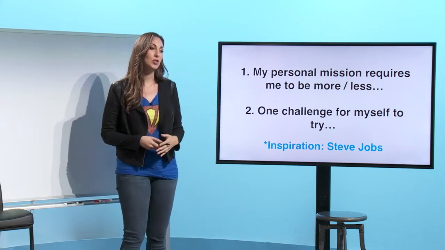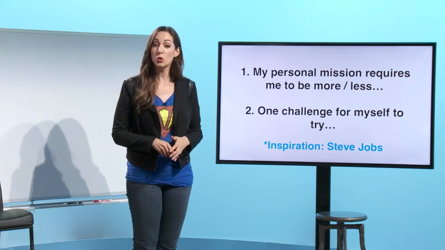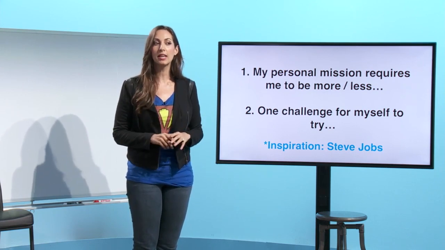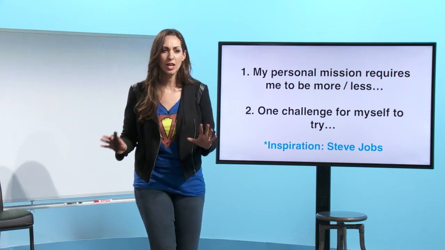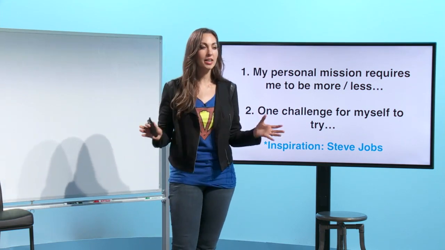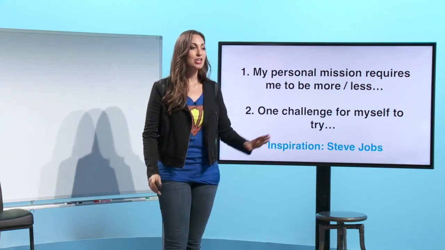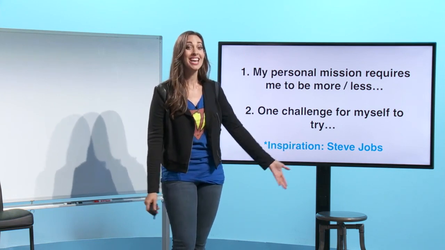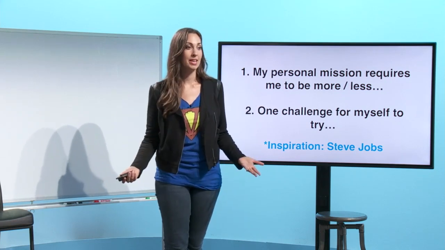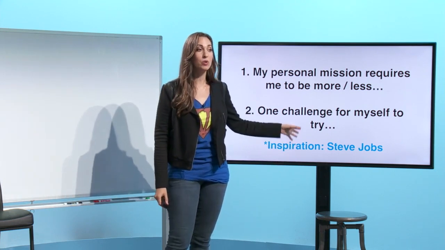The inspiration here is Steve Jobs. If you've read his biography or watched the movie about Steve Jobs, you will see that he was most likely a little bit low in agreeableness. He was brilliant, but a team player, not so much. He was not very trusting. He was very suspicious. He liked to work on his own. The only way he could build Apple, the only way he could change the world with his ideas, was to use a team. He had to find a way to work with people. Now, people who worked with him might say that he didn't do that very well, but he did have to try. He did have to not be a hermit.